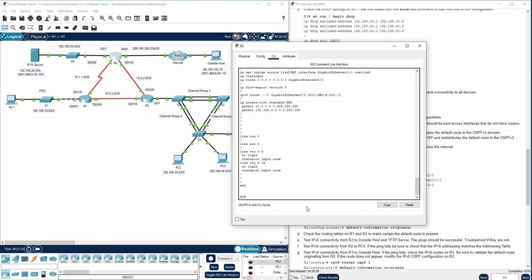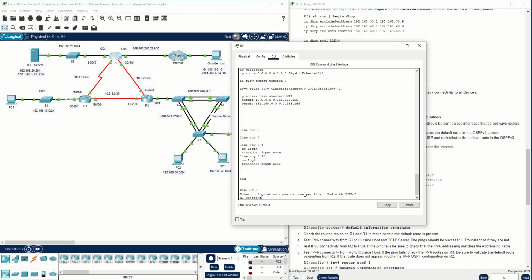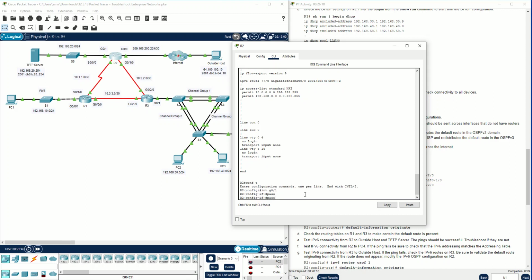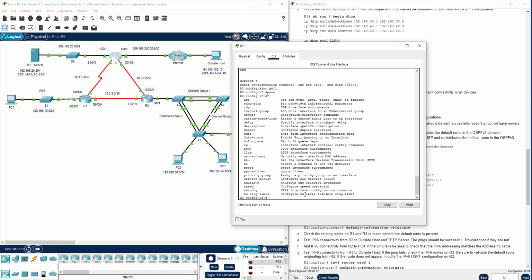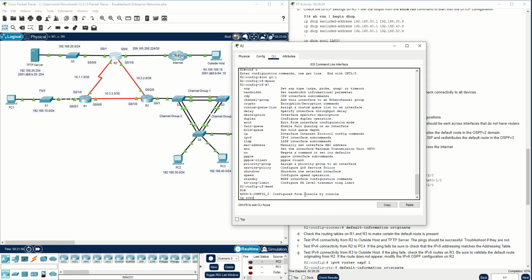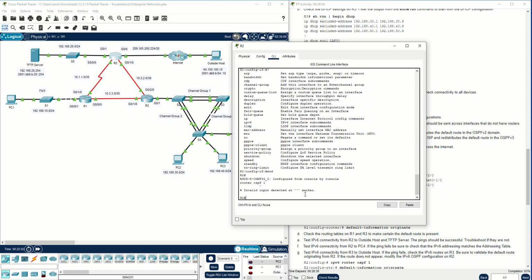We can also use it here, under interface G0/1, IP router OSPF 1.